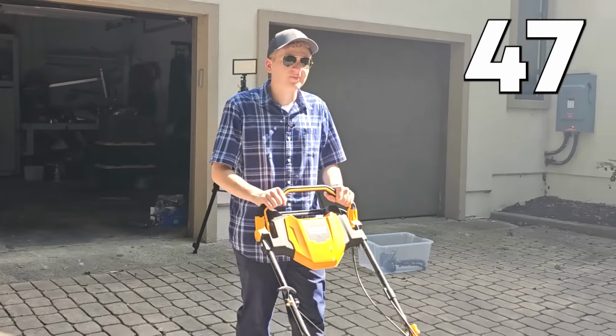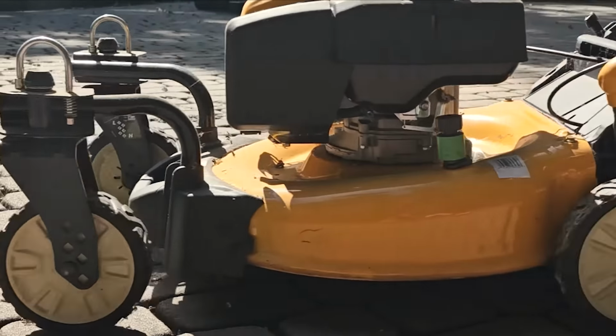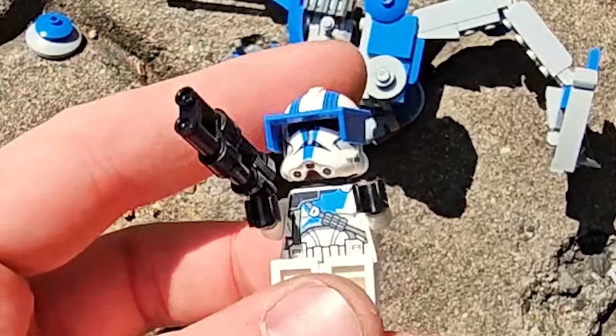Not anymore. Now this is my lawnmower, and I'm gonna be running over this clone walker set. Bro did definitely not survive that one. I don't even know how we made it past it.